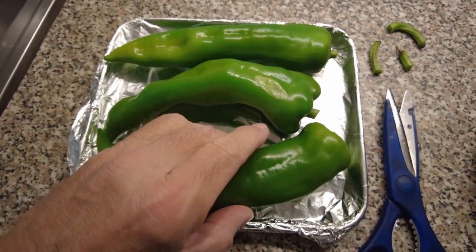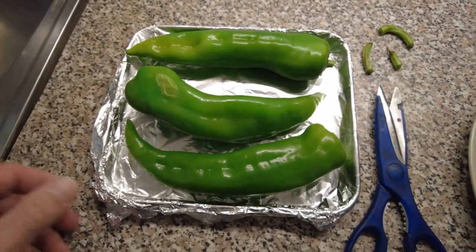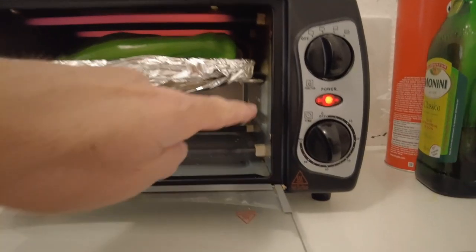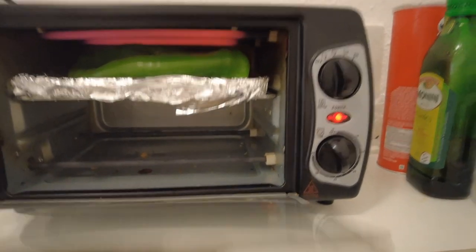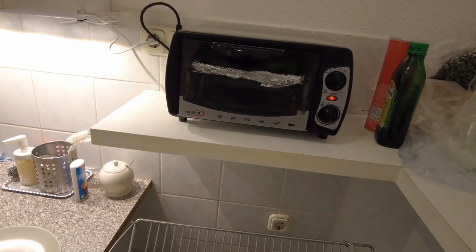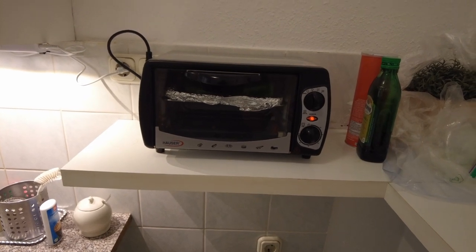Oh my gosh, it smells so heavenly. Absolutely incredible. Let's get this back in here — I don't want it to touch that burner. I think I'm clearing it just fine. I could lower it a titch, but it's either that or two inches down, and then I don't know if it's going to do its job. Let's try that and see. Let's throw away these stems. Mama always said clean as you go — I try to do exactly that. Let me get these blistered and cooking.